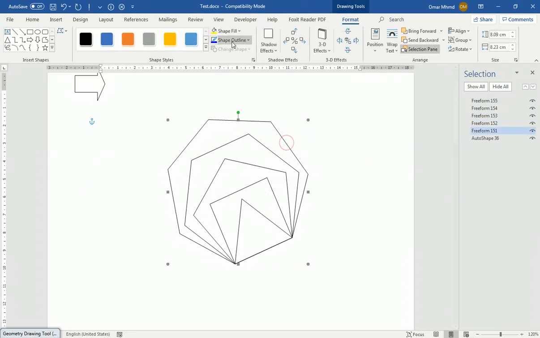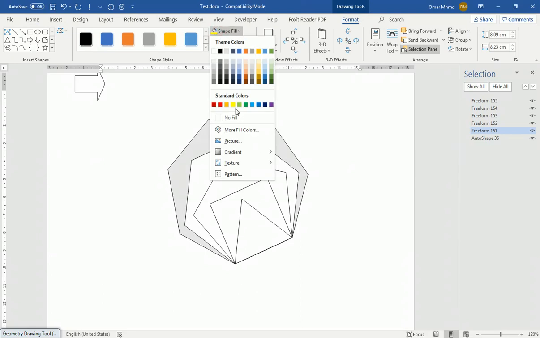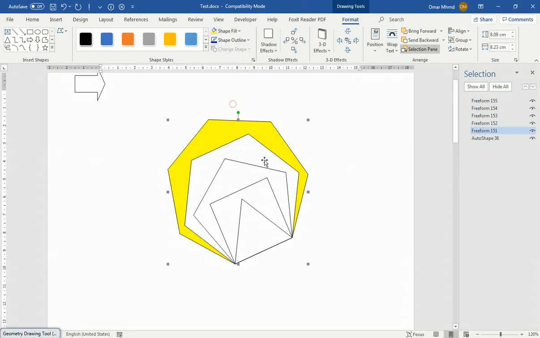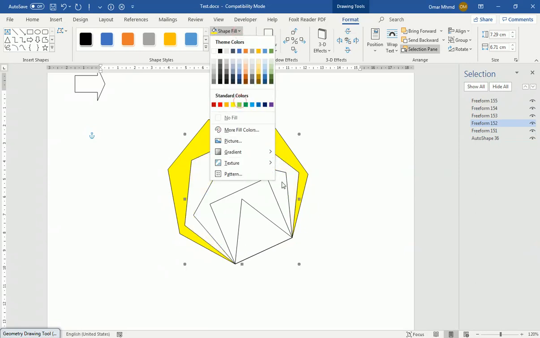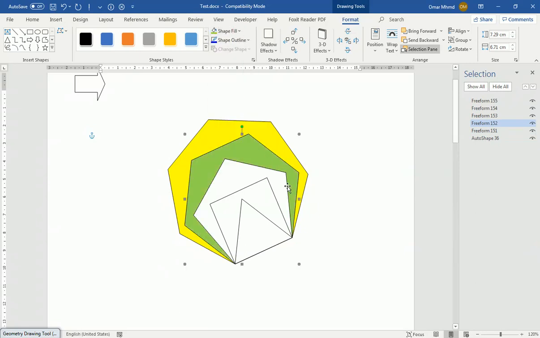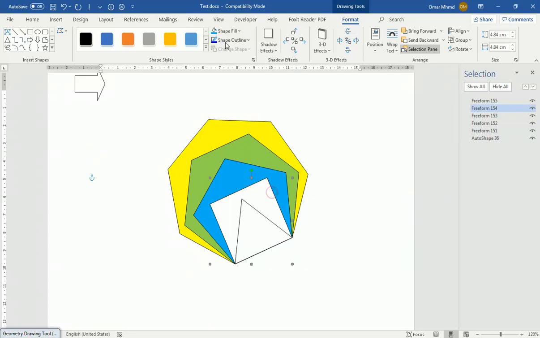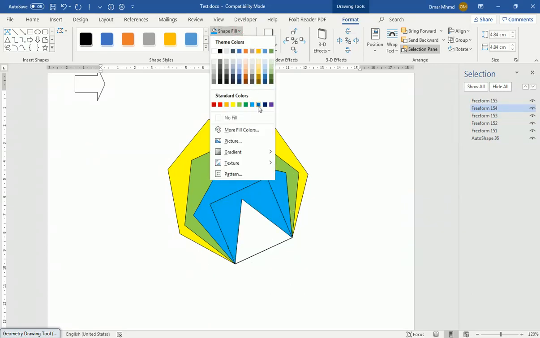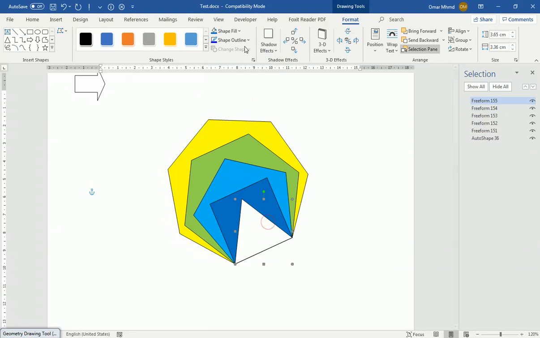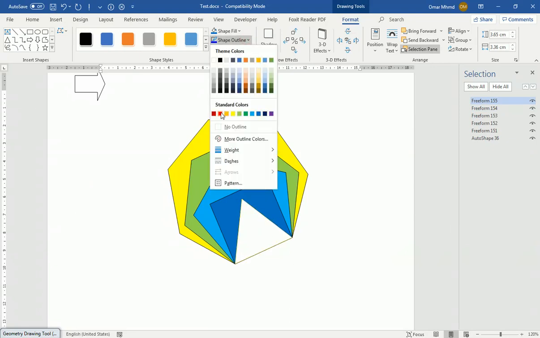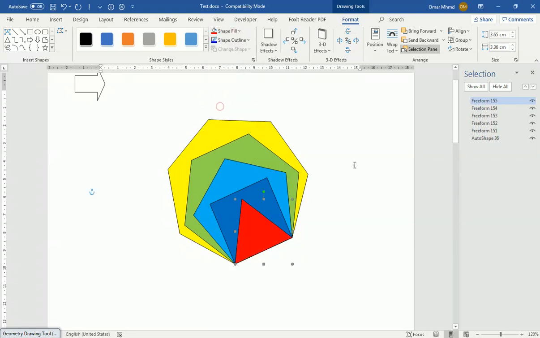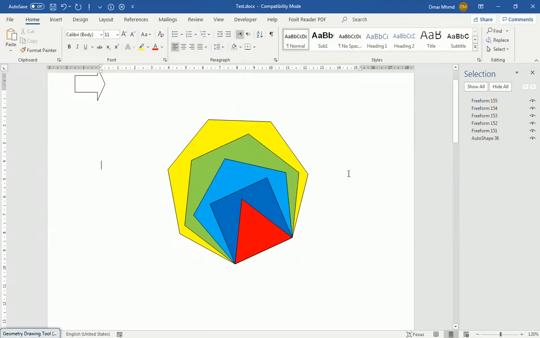Now we can do the color now. Any color, I'm just giving an example.